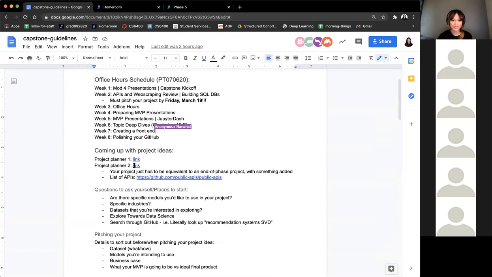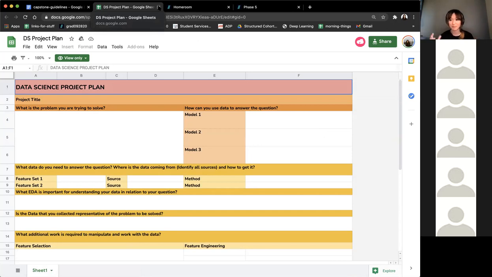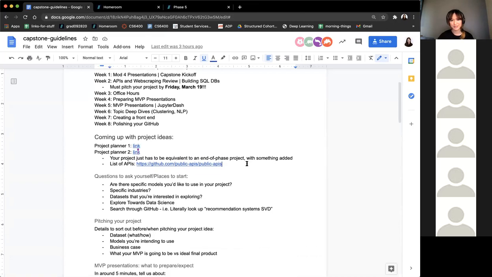An example is this one, which I like because it has colors, but this is an example of one of the planners. It does help some people. I know I actually used one of these when I was a student. I didn't fill in every single thing because not everything was applicable, but just having some sort of plan and having the different components of your capstone written out somewhere does help. So there are 2 different planners that you can use to track the different parts of your project. There's a couple linked here. There is also a list of APIs that I've linked here as well.